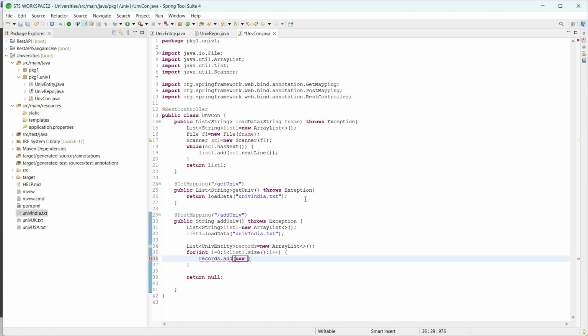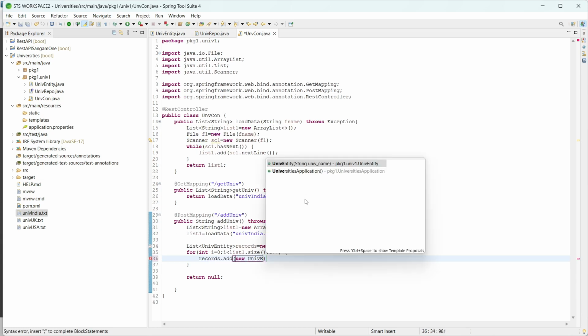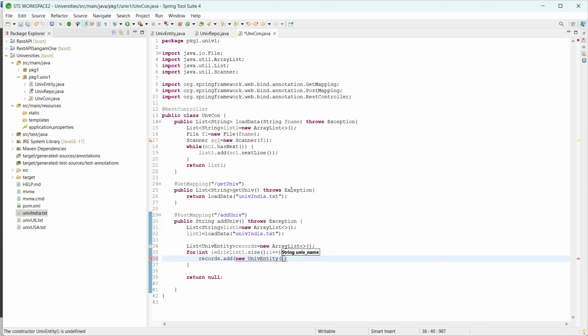So new univ entity, and inside that I will pass one parameter as university name. So where is the university name now? It will be inside of list1. So here I will say list1.get(i). So now we added the list of universities into the records list.